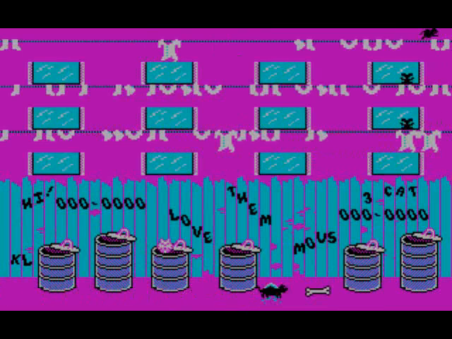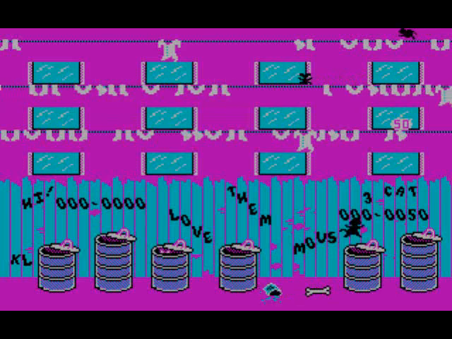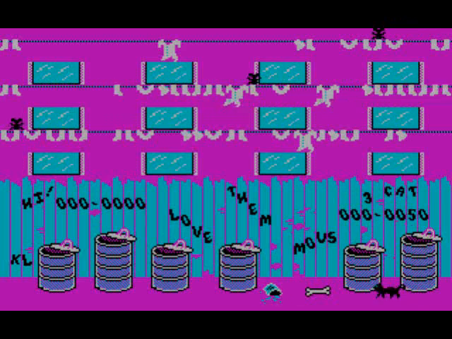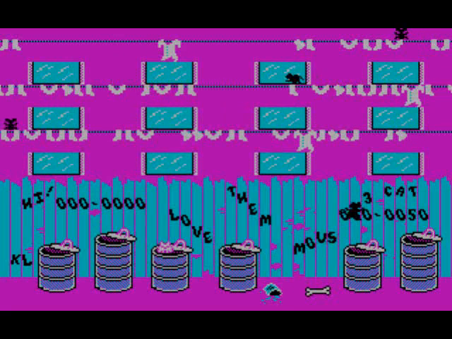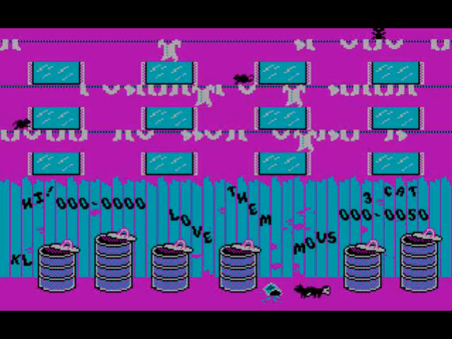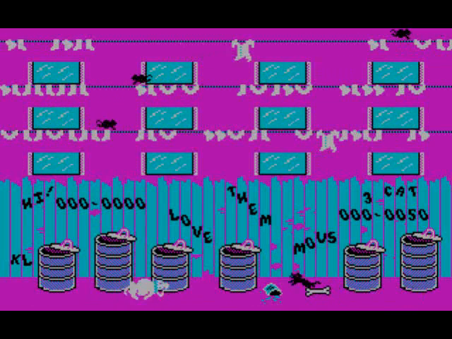The game itself is basically a collection of minigames. This is your main alley screen. It acts as a passageway to other minigames. There is your life counter, your score, and the current high score. The object of the screen is to get into open windows. This might prove a bit tricky since there's all kinds of obstacles.